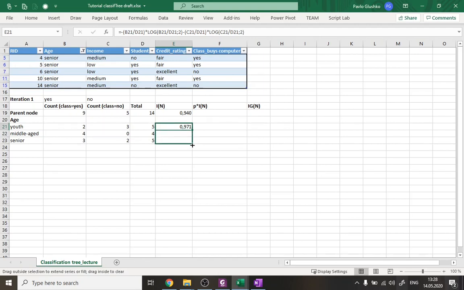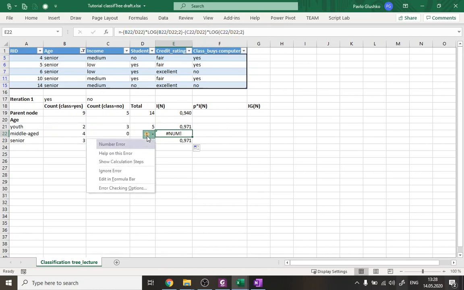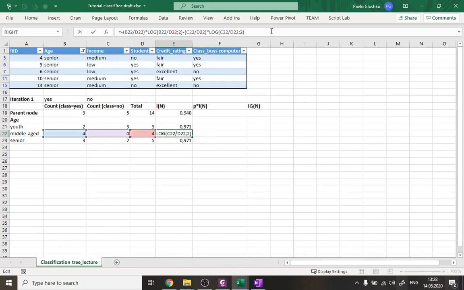The same calculation will show me an error now. The error is shown because of a mathematical peculiarity: we cannot find the logarithm of 0.